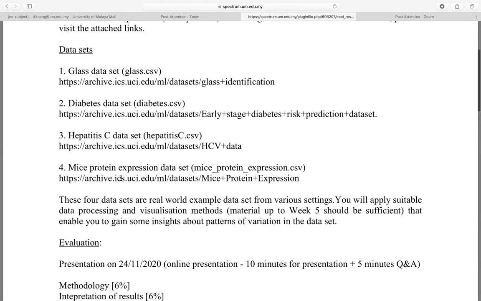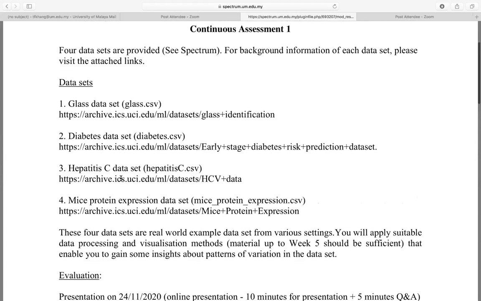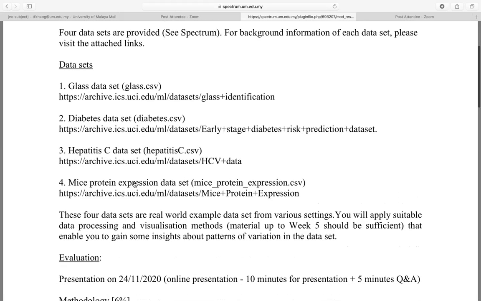So basically, based on whatever you found in the first part, now you will build a machine learning model to actually make predictions, right? So you can choose which model you want to use, okay?